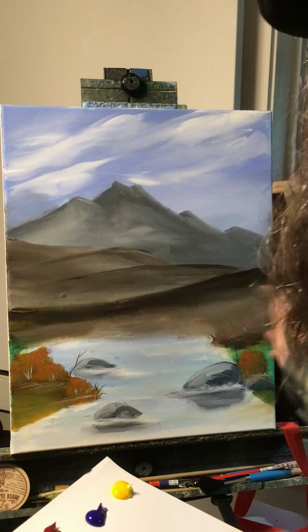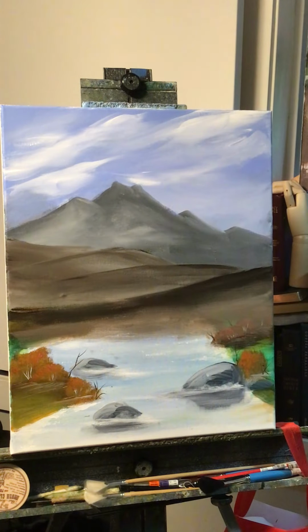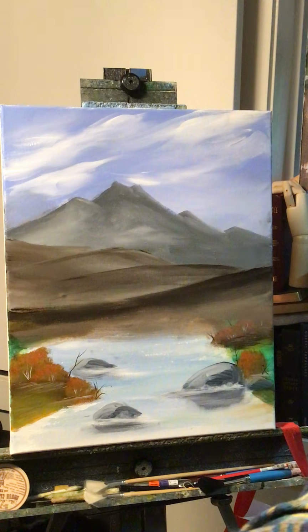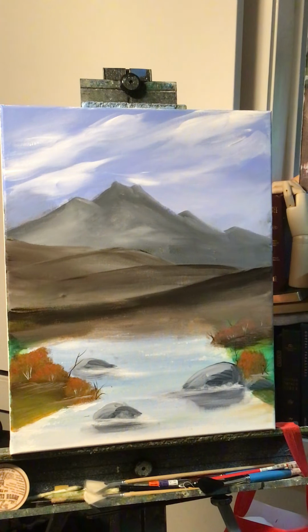What I'm trying to do right now is I'm just putting color in to get some kind of design going, okay? And then you stand back and look at it. Stand back, look at it, and see what it needs. I kind of like this water down here. I really do. But I'll probably fix the rocks. Let's keep the water.